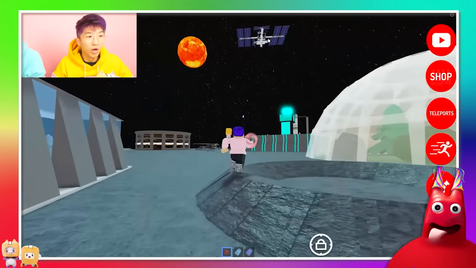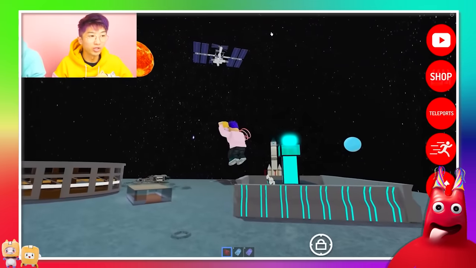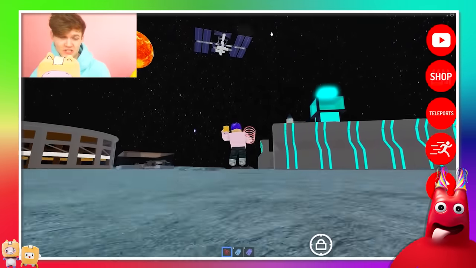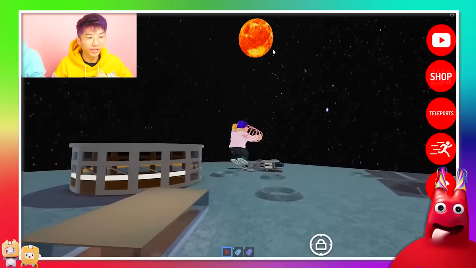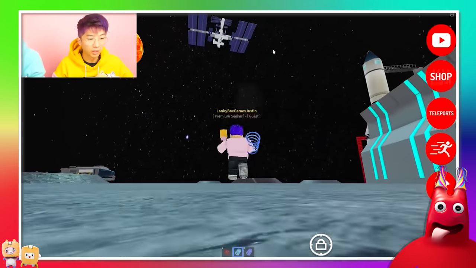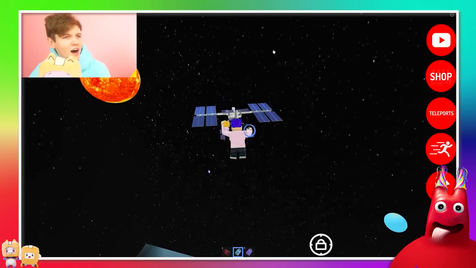All right, now, the International Space Station. Wait, how do you get up there? You think you gotta jump with a jump coil? I think it's worth a shot. I mean, why would they put that there? There's probably a teleporter that takes you there, huh? Yeah, try the jump coil. Okay. Jump. Jump, Justy. Whoa.